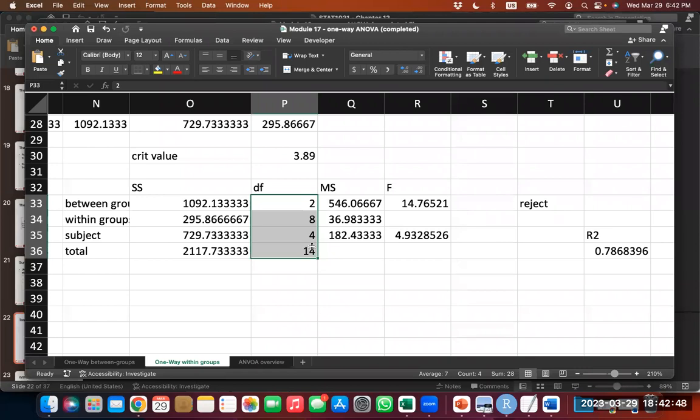The sum basically is the sum of these 3 degrees of freedom. We have then the variance for between groups, within groups, and subjects. And that gets us to two different Fs for our statistical testing. We only need the first F, so the between groups over within groups variance F.